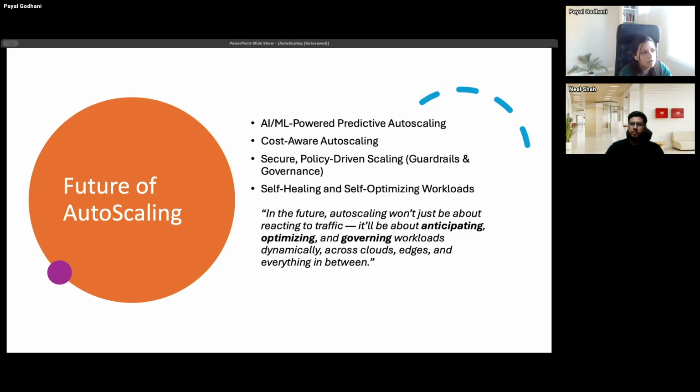Then the last one is self healing and self optimizing workloads. Now we have to not only consider demand, we have to also consider things like energy efficiency. We have to consider things like latency when it comes to auto scaling. Especially with ML inferencing, we are seeing that it is leaving such a huge environmental footprint, right? So how do we take care of this? How do we add all of these factors into our auto scaling and make it all the more efficient? We have already started seeing all of these patterns in all the major cloud providers. And let's see what comes up next.